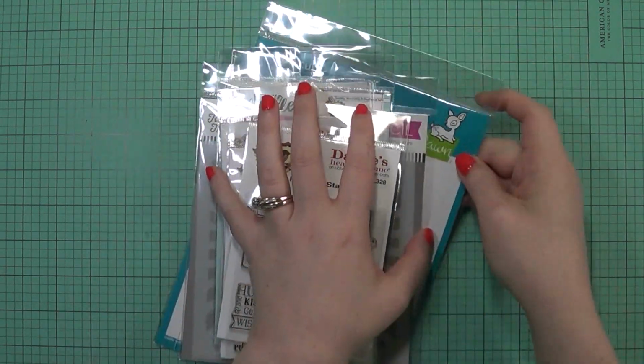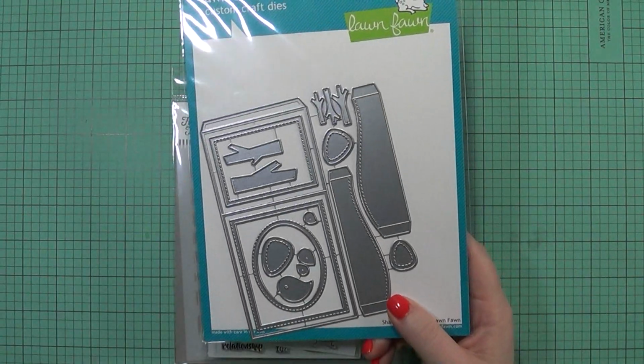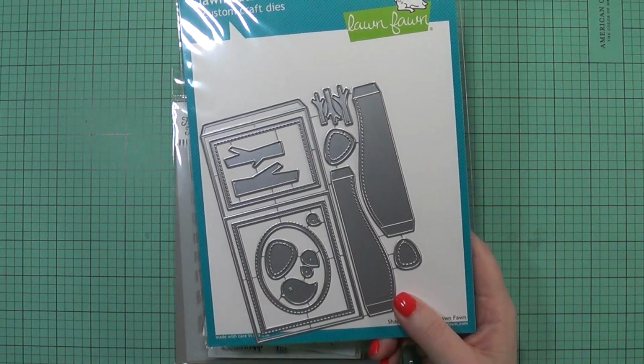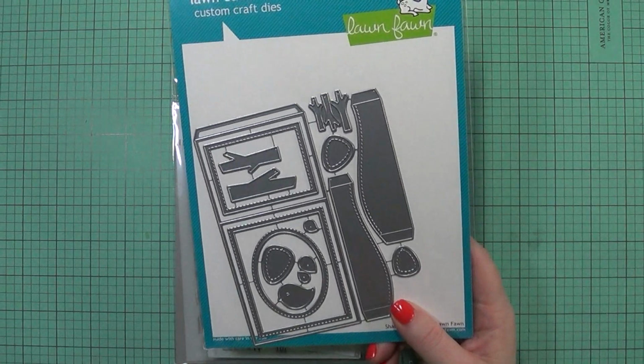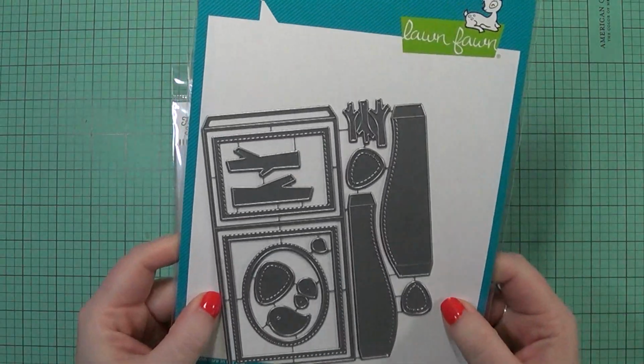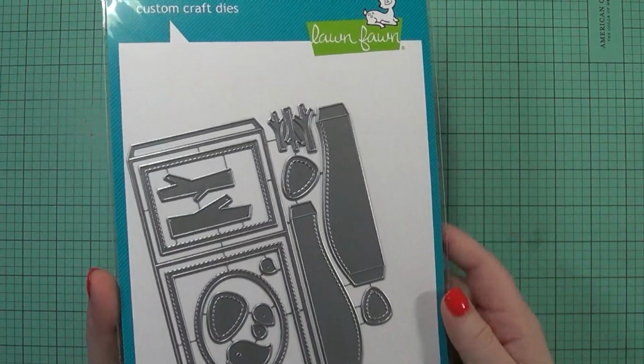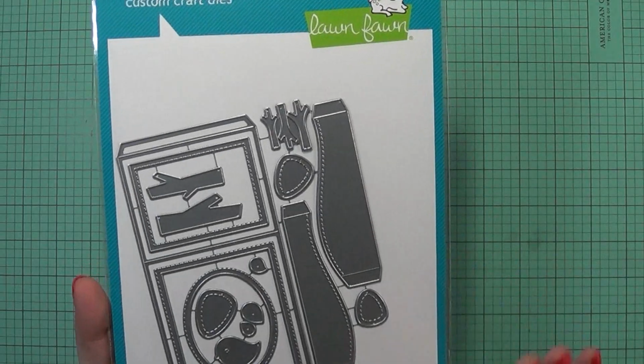First I'll go ahead and do this here because I've already mentioned this. I mentioned to you guys at the end of my Lawn Fawn haul video that I ordered the shadow box card die. And so I got it here and I'm anxious to crack this thing open and see what I can create with it. It's so fun.